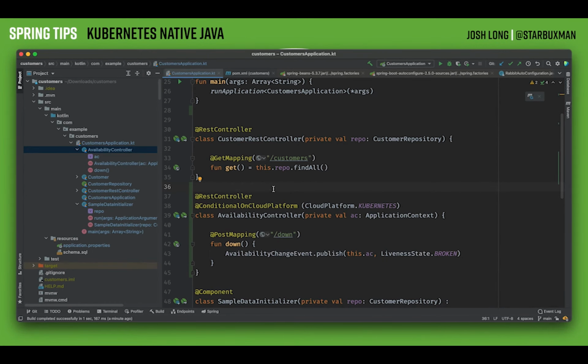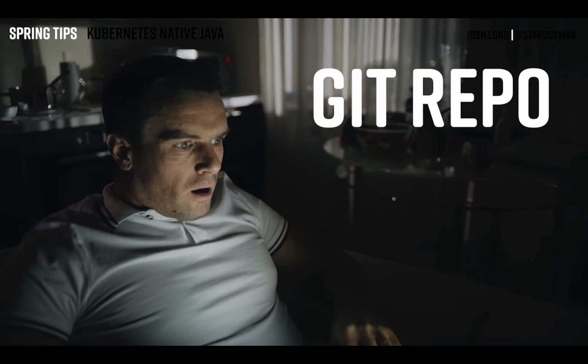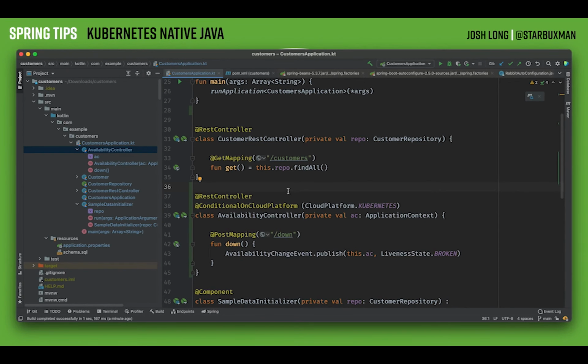Okay, I think we're ready. I think we've got everything we need here. We want to be able to deploy this to a Kubernetes environment. Obviously, in Kubernetes, you need a Docker image. And don't freak out. We don't have to create Dockerfiles or write YAML. YAML is one of the reasons that people leave IT. I'm not a fan. Let's not get into that.